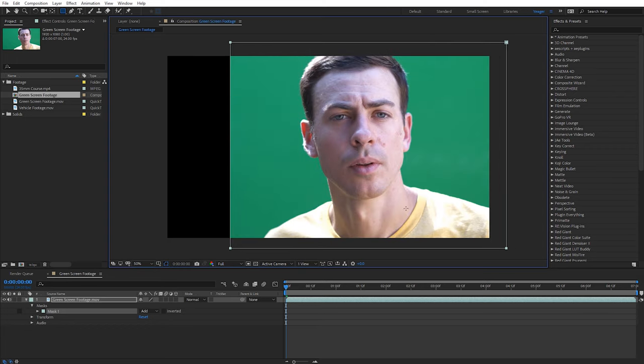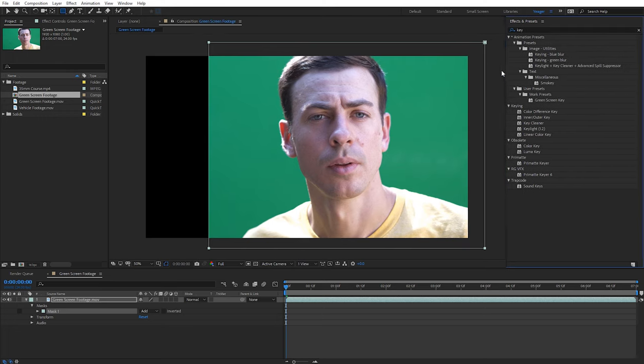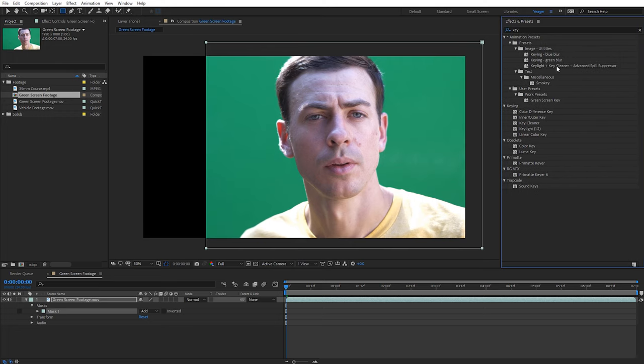And to key this, I'm actually gonna use a preset by Adobe, and it's actually the way they recommend to key green screen footage in After Effects without any plugins. And I've got the effects and presets panel open over here, and I'm just gonna type in key. And when I do that, you're gonna see under the image utilities presets here, we have this really long titled one. I'll drag this out. It says Key Light plus Key Cleaner plus Advanced Spill Suppressor. So I'm just gonna click that and drag it onto my footage.